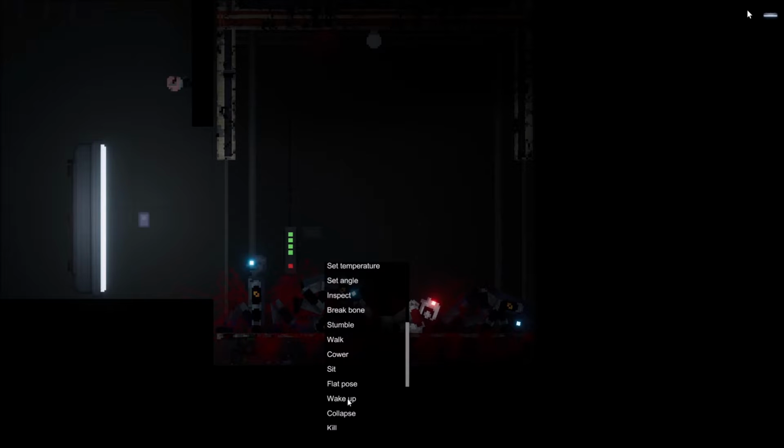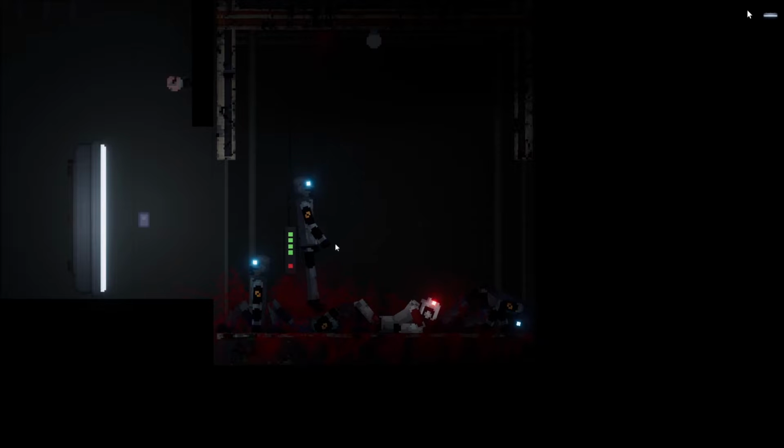His legs are messed up, so this guy can't... Oh, he can stand, but he can't walk. This guy's fine though. He only lost one leg. Now he's got to traverse out of the thing. All right, let's bring him out of it.